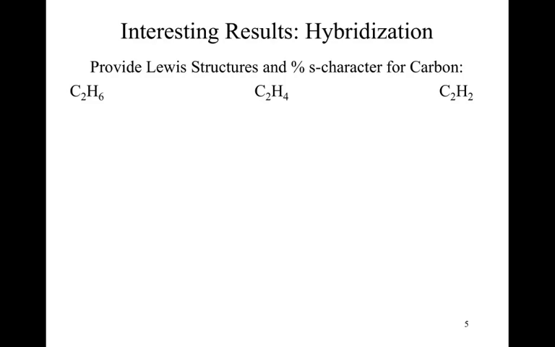So we will talk about this one also in class. Provide Lewis structures and the percent S character for the carbon, one of the carbons, or their equivalent, in each of these three structures. Okay, so get your Lewis structure, look at the hybridization, and then define the percent S character, which I know sounds kind of weird, but do it anyway. See what you can come up with. We'll elaborate that in class and discuss why that becomes very important as far as the chemistry of that molecule goes.